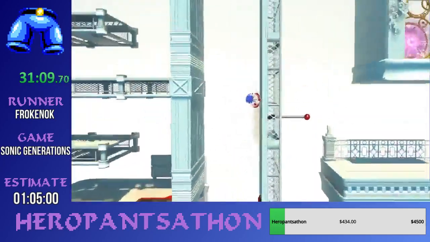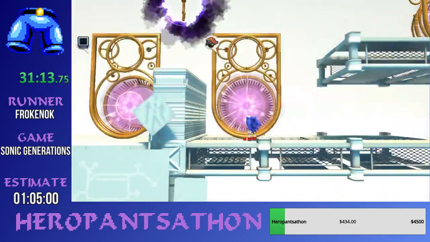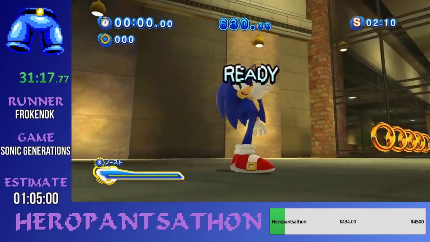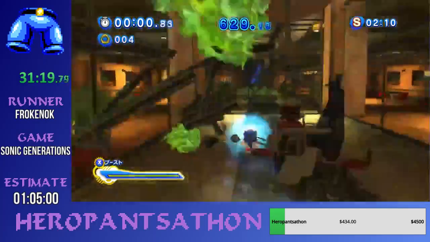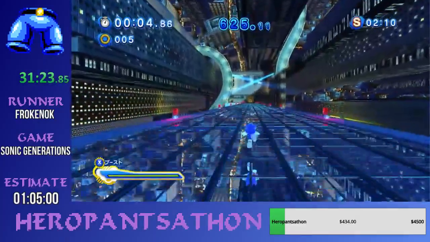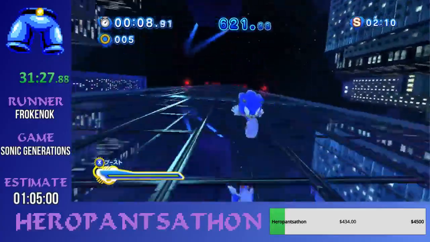And of course, the reason the Thunder Shield is so useful is because it gives you a double jump as Classic Sonic. It's very cool. So, Speed Highway, the IL mission that I was talking about earlier, the first one. If I do this properly, I'm gonna save a lot of time. So let's see.